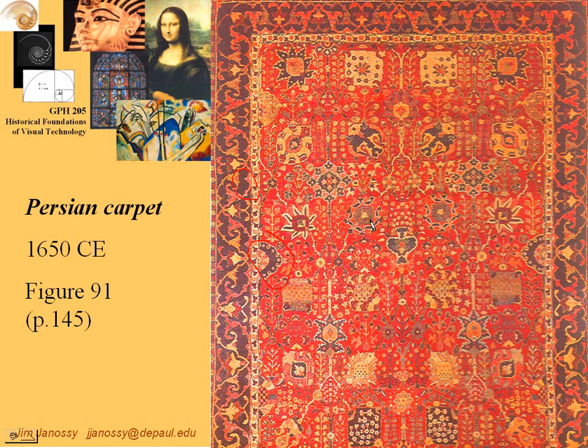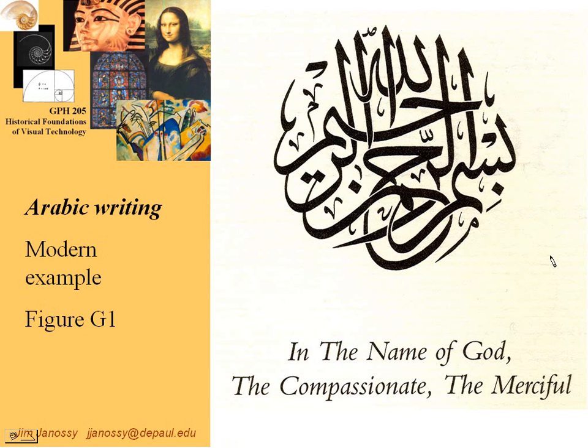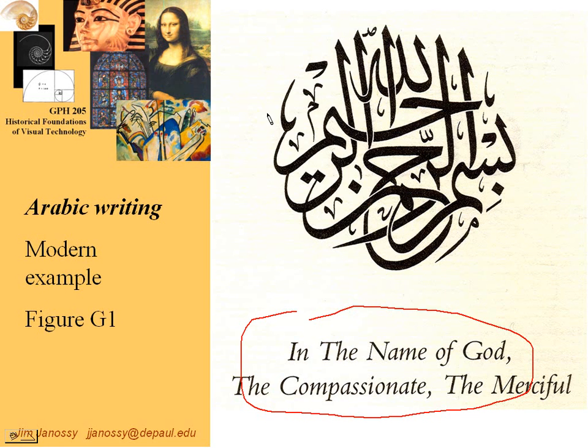Once again, an example of Arabic writing. I just found this in a book that I was using as a reference for some of this. This is this statement written in Arabic script, purposely done in such a way that it forms kind of a circle. An awful lot can be done with Arabic script because it's so flowing and it lends itself to this type of turning into art in itself, even though it's actually a written language.